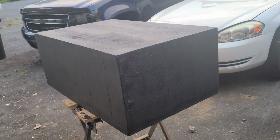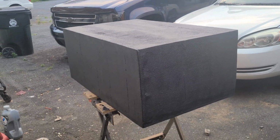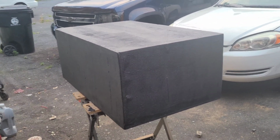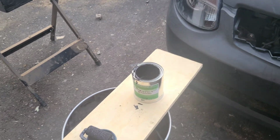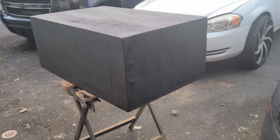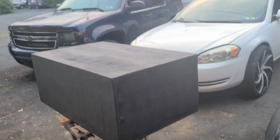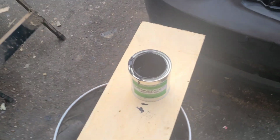This is a box on the large side, I can say. People usually, if you're going for a normal box, that's usually like 2 12s or maybe like 115. A quart would be more than enough for you to use. You probably could get away with even using just a pint. But I bought the quart because I know my box is a little bit bigger, and in the future I'm going to have to order another one because I'm going to be making a box for the Tahoe here soon. But like I said, definitely would recommend this DuraTex paint.